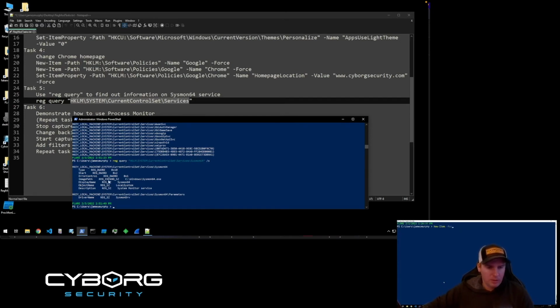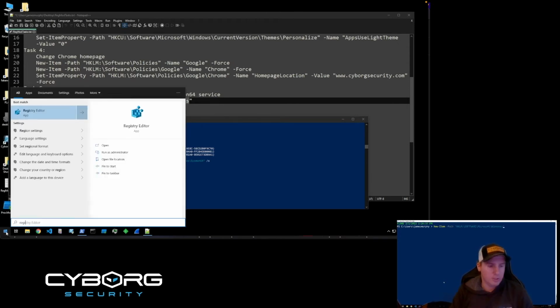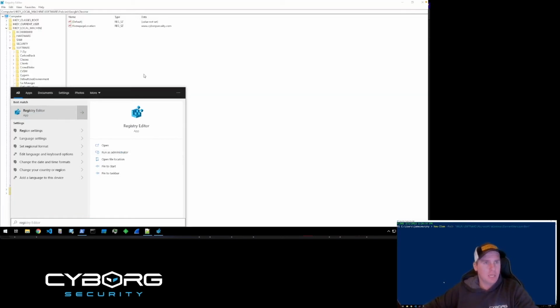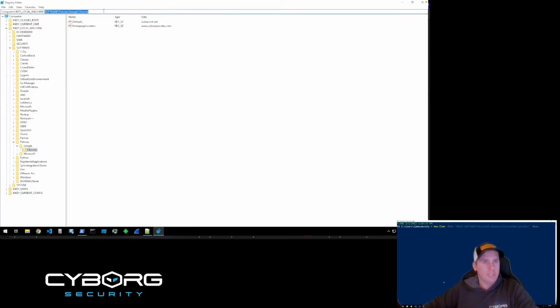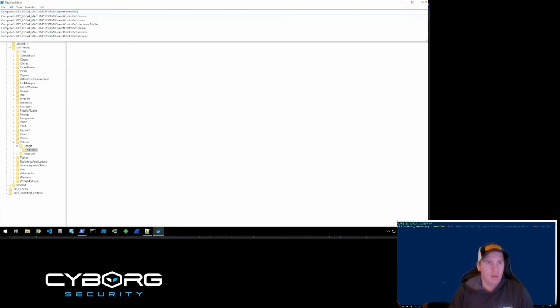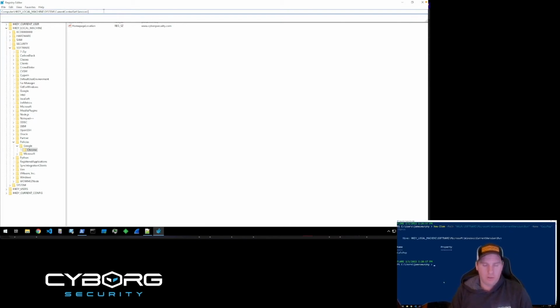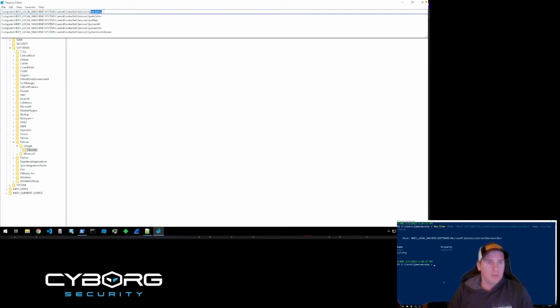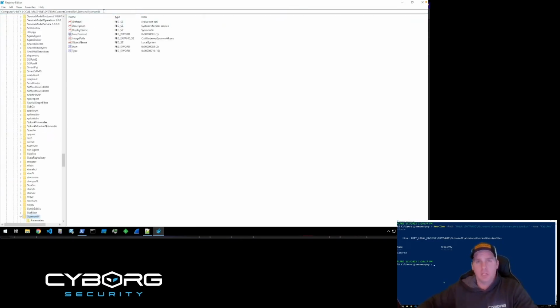We have the image path for where the sysmon64 executable is, and some other information that we could research and look up. Now I'm going to verify this information in Registry Editor real quick, but the power of this command is that if an attacker gains access to your system and starts to enumerate your machine, then they can start getting information on the services that they find, and possibly through the registry turn them off and on.